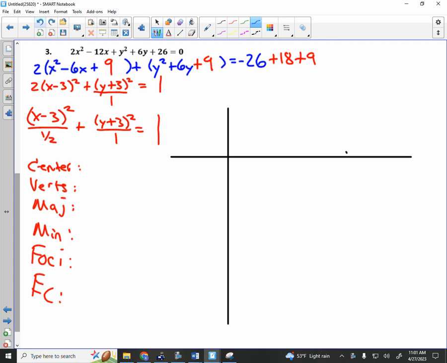Where is the center? 3, negative 3. Let's go. 3, negative 3. If you think about it, look at the numbers that are underneath in x and y. The biggest one is 1. So that means we're going to move how many units in the y direction? Just 1. So if you notice, I've already made my quadrants here. I just look at the fourth quadrant. I can tell it's going to be the fourth quadrant the whole time. So I'm just going to do 4 tick marks. 1, 2, 3, 4.